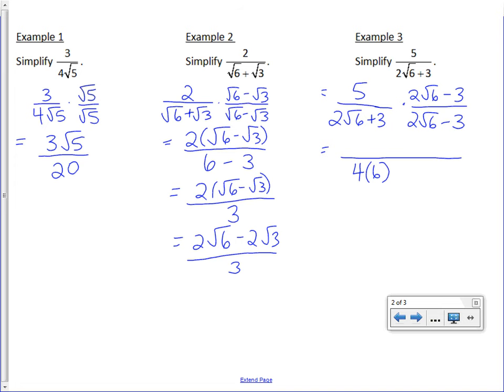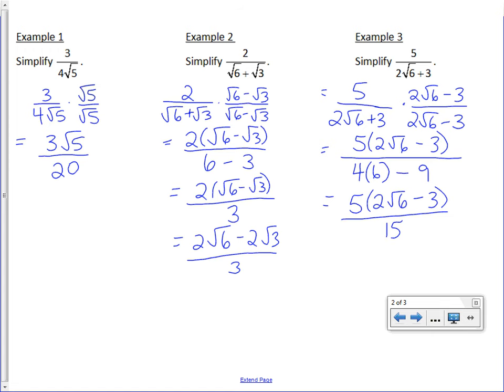And then what's the middle? Again, the middle terms cancel. What's the last number going to be? Minus 9. Now numerator-wise, again, I'm going to leave it like this because maybe something kind of nice is going to happen here. Wink, wink, nudge, nudge. Okay? So I'm going to leave the 5, 2 root 6 minus 3 all over. You could do a step where you just multiply 4 times 6, but I think you can handle 4 times 6 minus 9. 15. Hey, do you see why we didn't distribute the 5?